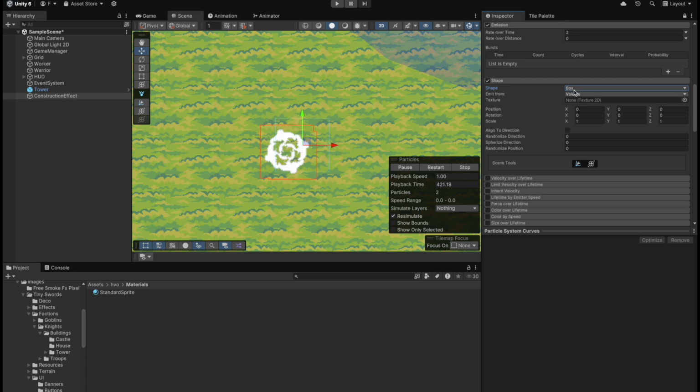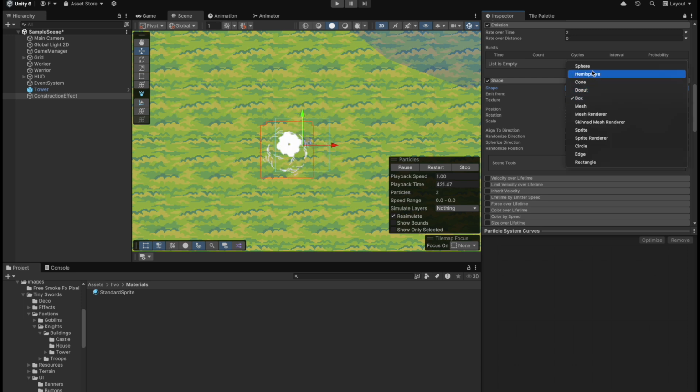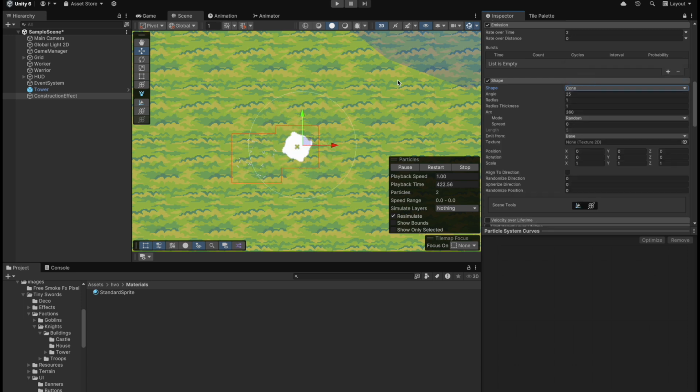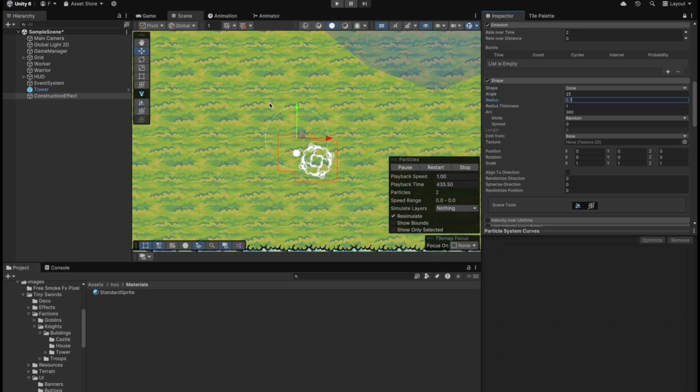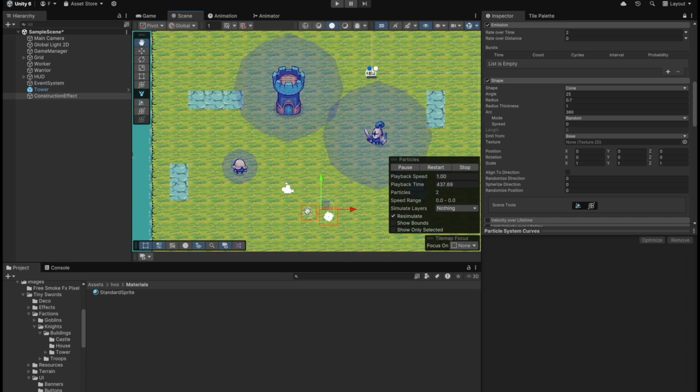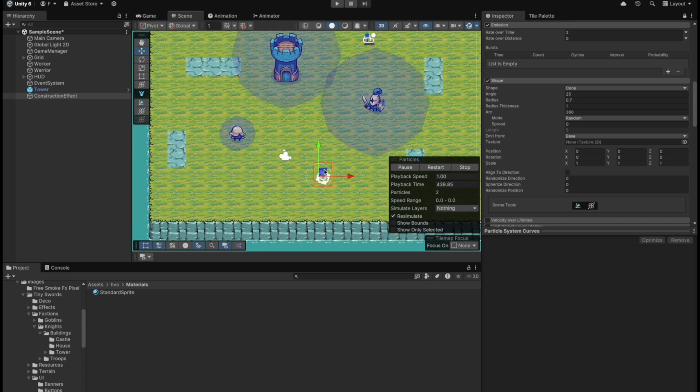This works quite well. I'll go with a cone again, as we had it, but the sphere is also good actually. Maybe just change the radius. We have currently 1. Maybe just decrease the radius to 0.7, and it will be built in this small radius. Let's get it over the building, to see how it looks.